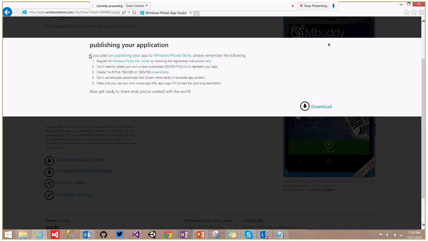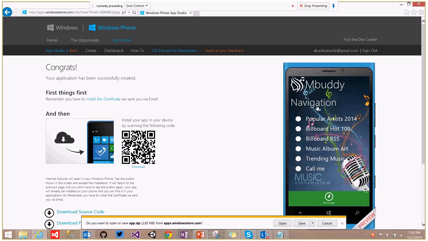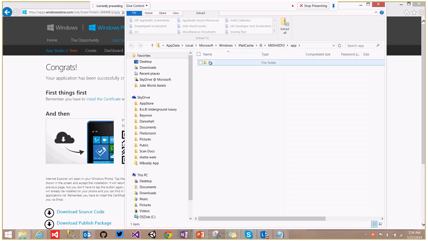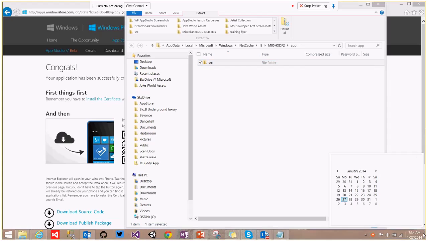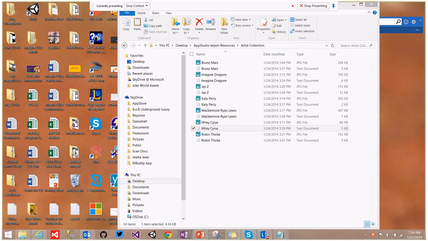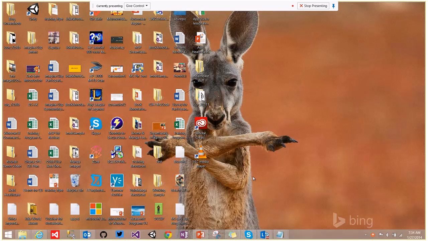Publishing, you have some steps here you can follow when publishing your app. I know all of these off by heart, so you should take your time to look at it. Let's download this. I want to open it. Yeah, and the folder in here is always called SRC. That's the source. Let's copy it and paste it on my desktop.